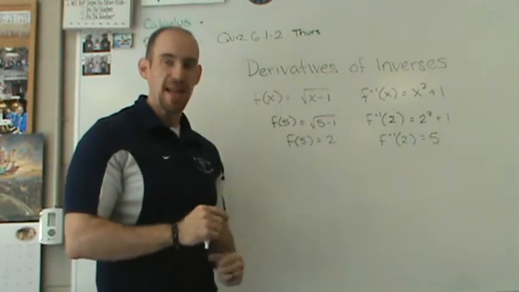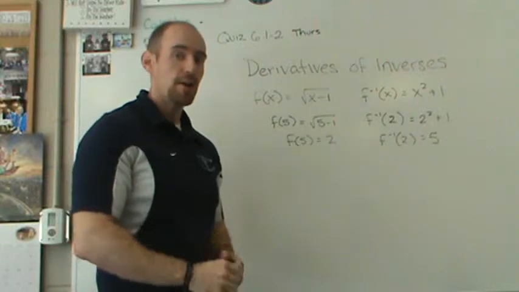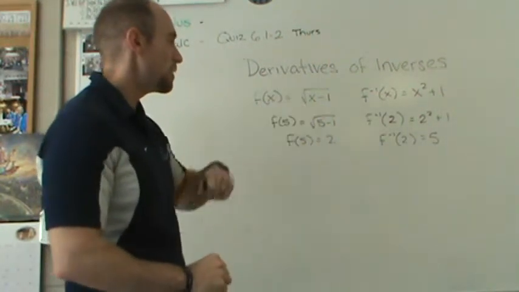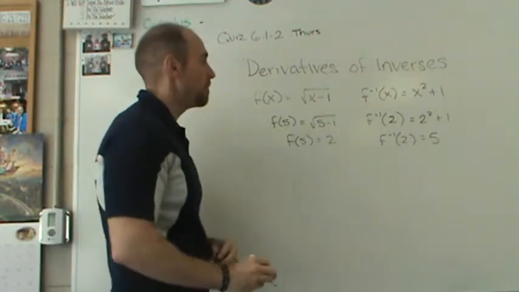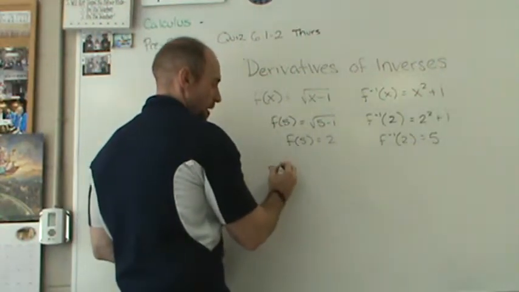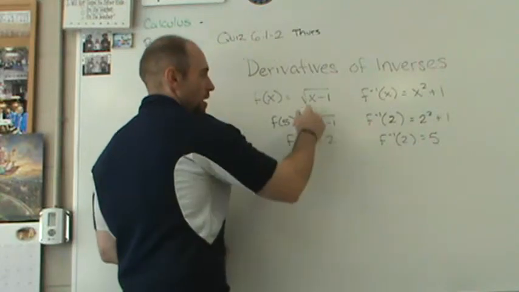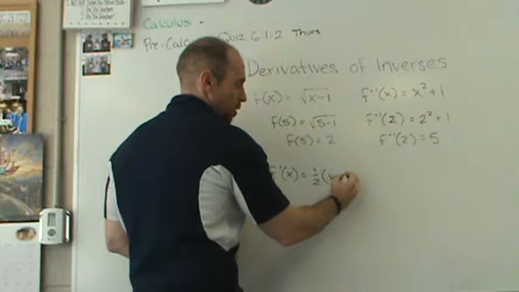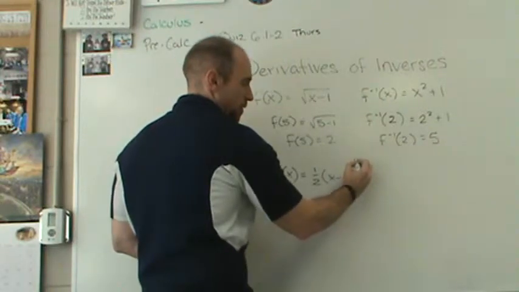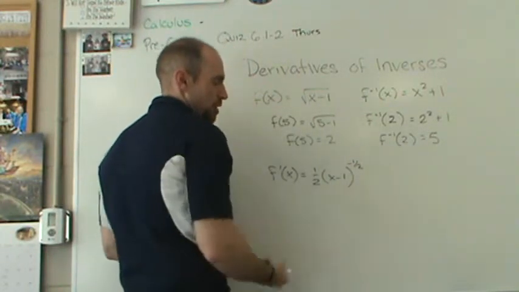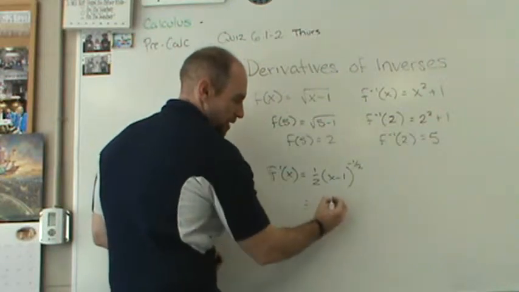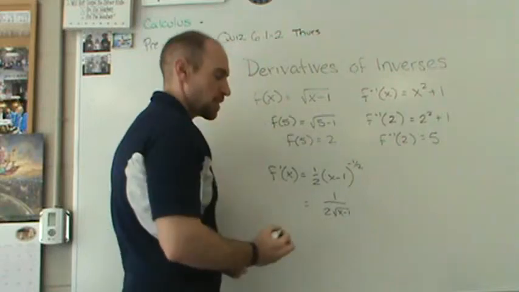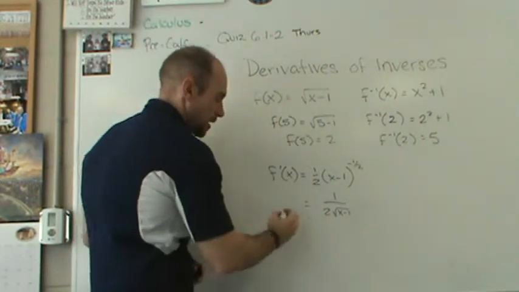Now the derivatives at these x values are going to have a special relationship. Let's see what happens. Let's take the derivative of our square root of x minus 1. Okay, so f prime of x, all right, we bring that 1/2 in front, x minus 1, and that becomes the negative 1/2 power. Chain rule would just be times 1. So this gives us 1 over 2 square root of x minus 1. All right, there's our derivative of this function.